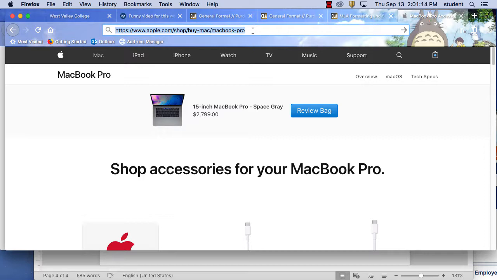So go to the top level before you start even buying anything, because basically this is your research page. Okay, so even before you start, click on the computer you want. I want a MacBook Pro, but don't start hitting buy. We'll do that next week. But I'm going to reference this. This is going to be in my works cited. So how I do that is I highlight the address right here. I hit copy, which is Command C.